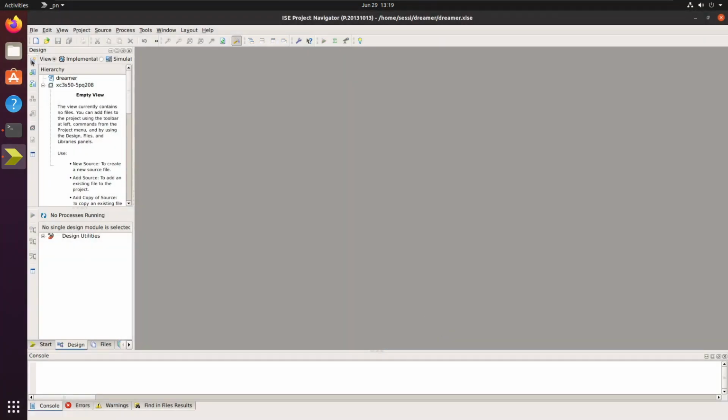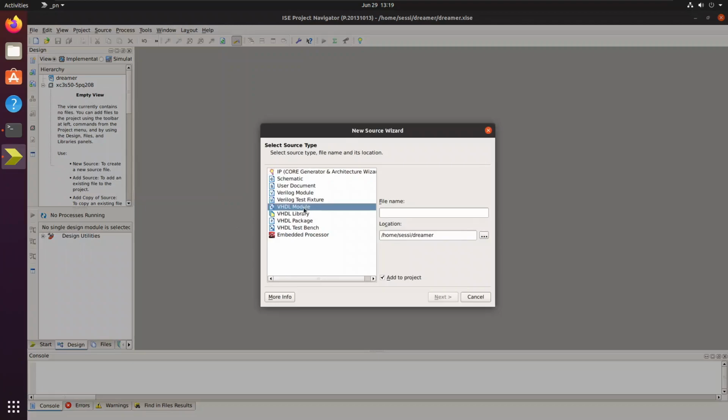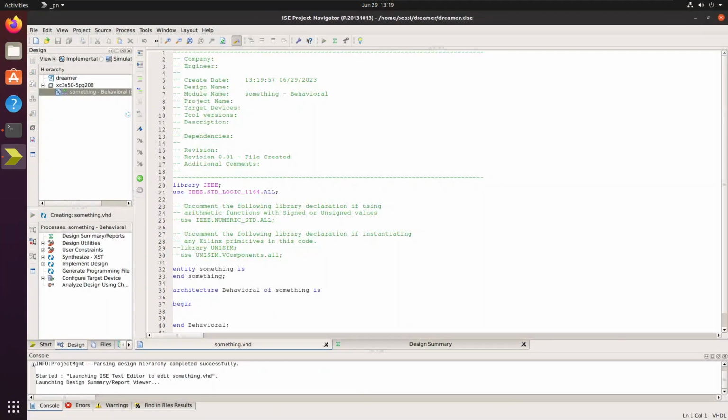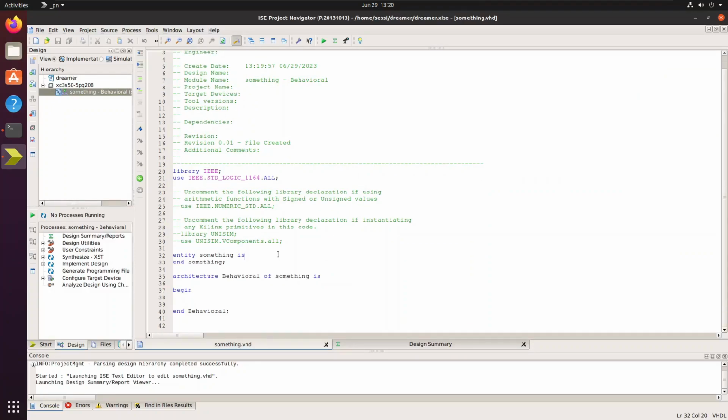Come here, select that, and hit VHDL module. So let's name it something, and hit next. So I'm just going to quickly write something here. It's going to be an AND gate with 2 inputs. So just write your port here, A, B, your input std_logic.